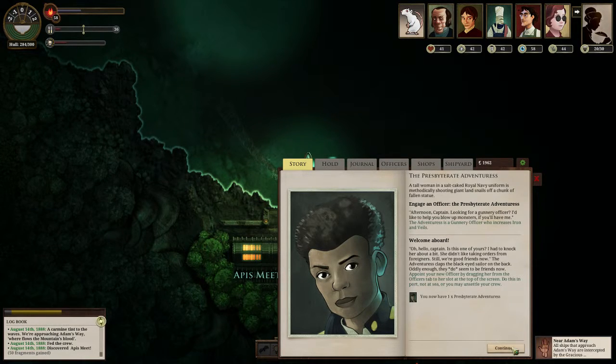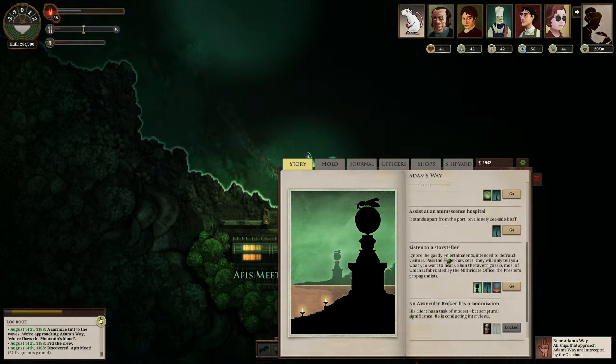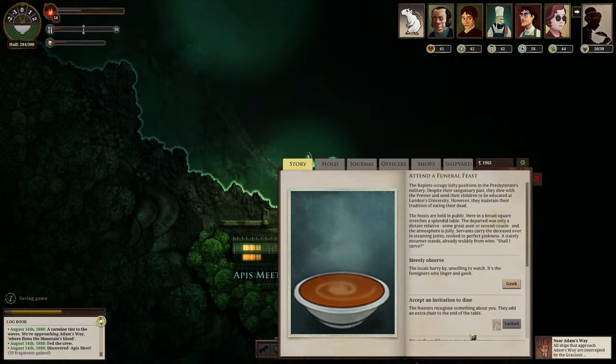Now have the Presbyterian adventuress. Okay. Let's attend a funeral feast. Move closer for a better look. The replete occupy lofty positions in the Presbyterian's military. Despite their sanguinary past, they dine with the Prester and send their children to be educated at London's university. However, they maintain their tradition of eating their dead. The feasts are held in public.